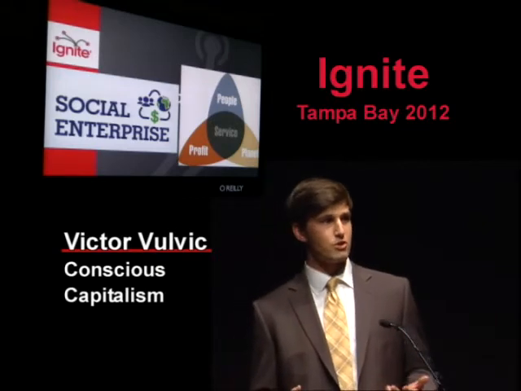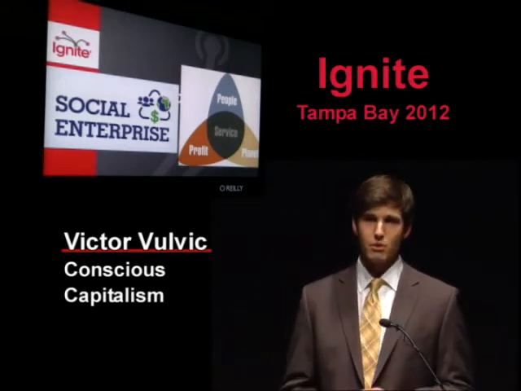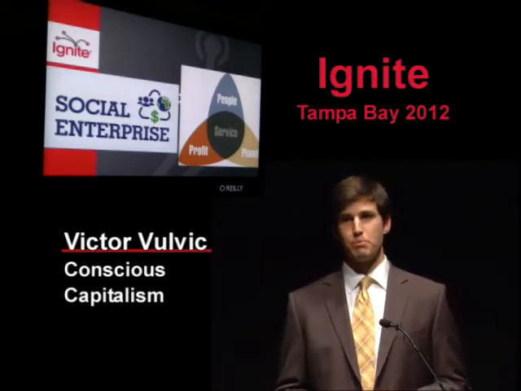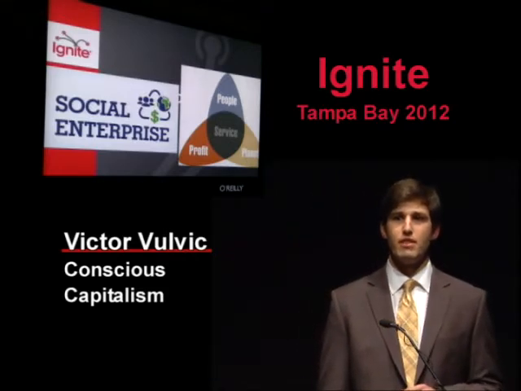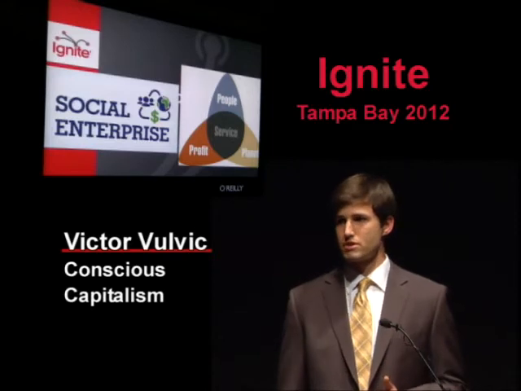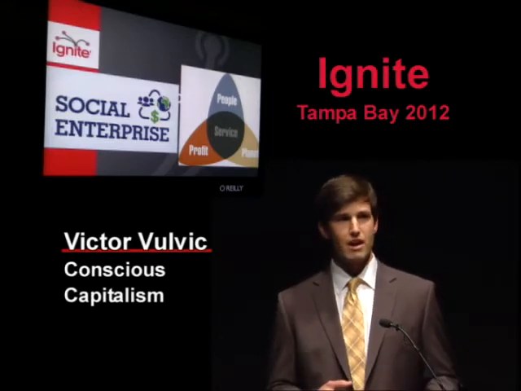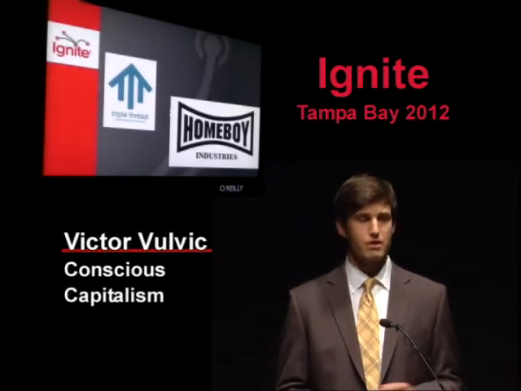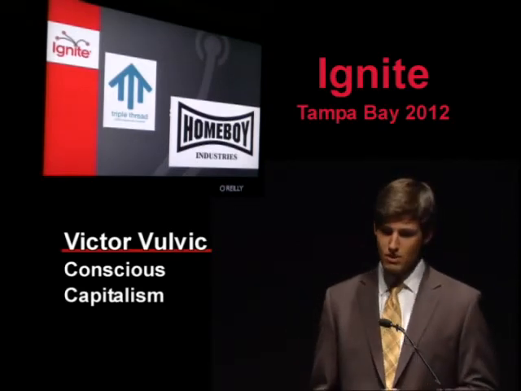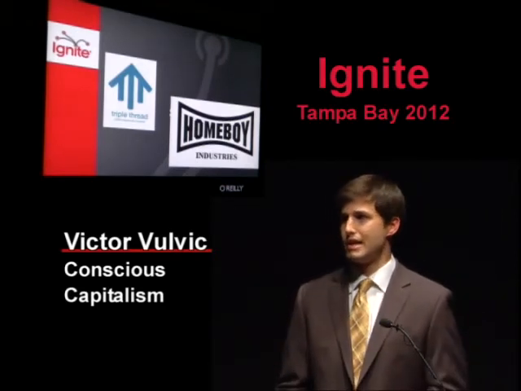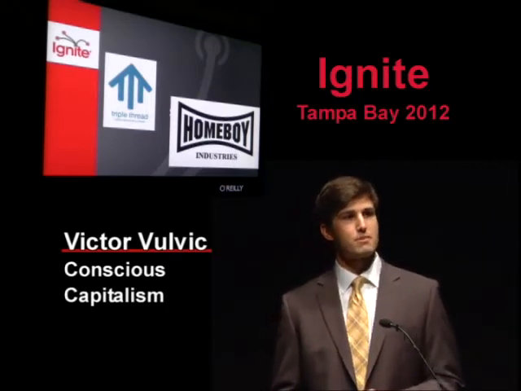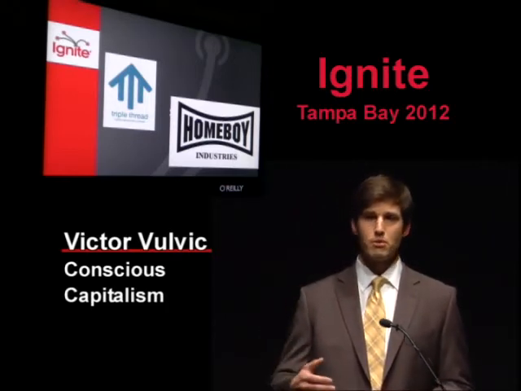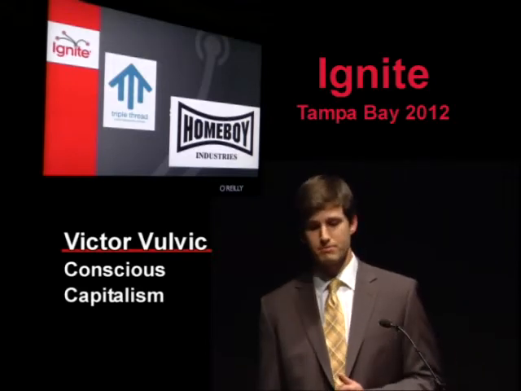So what do good social enterprises look like? Well, an example would be Triple Thread Apparel, a t-shirt printing company in Nashville that employs former prisoners so that they have an employable skill when they re-enter society. Also, Homeboy Industries in LA, a nonprofit, owns several businesses that employ formerly gang-affiliated youth.